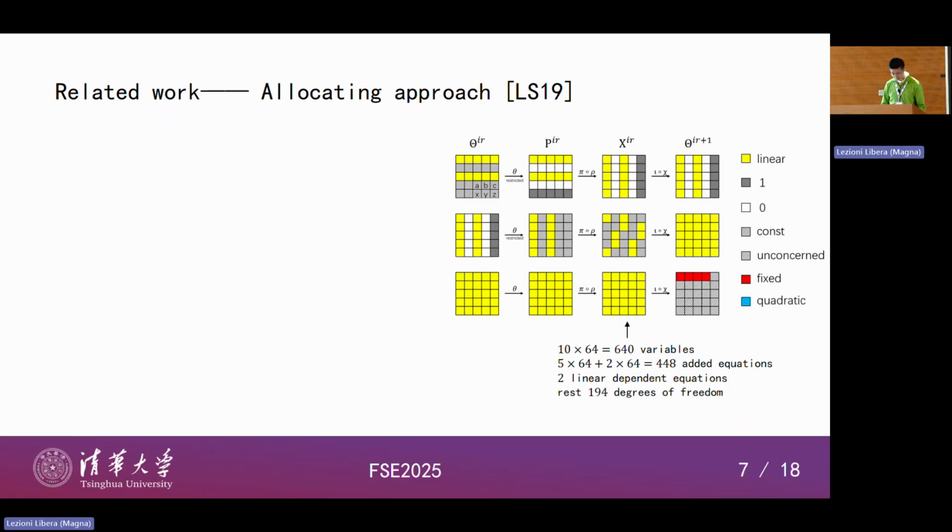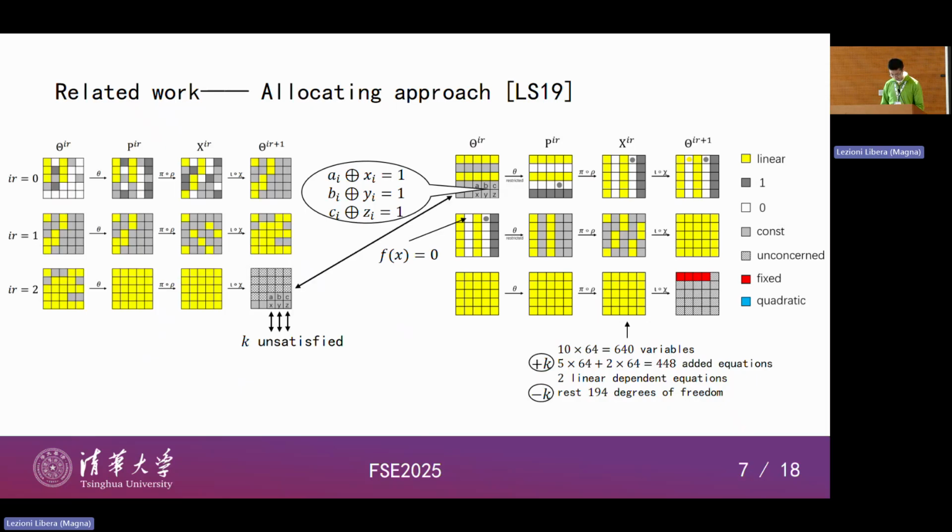Next, allocating approach. There is an improved linear structure with more degrees of freedom. However, it requires that some bit pairs of the starting set should be opposite, or else every unsatisfied bit pair will cause some quadratic bits, and require adding an extra restriction to eliminate the effect. Thus, the attack can be divided into 2 stages, where the first stage tries to produce a state with as many bit pairs as possible, and the second stage deals with the unsatisfied bit pairs and uses the rest of the degrees of freedom to match the output digest.